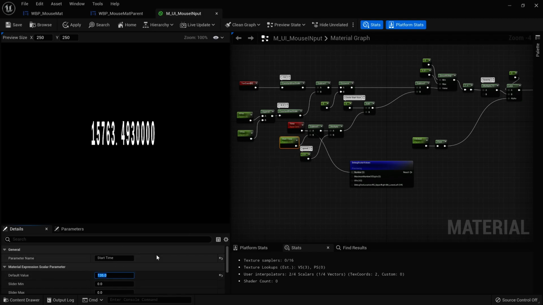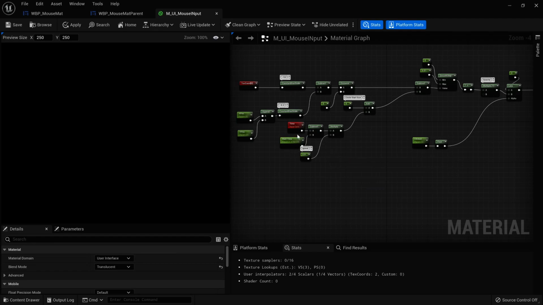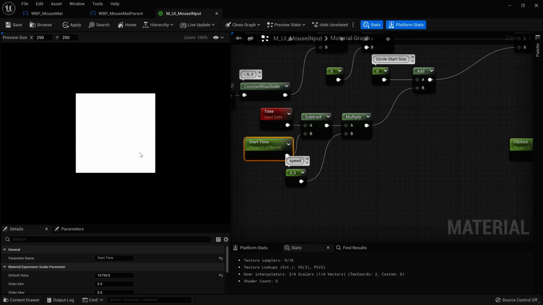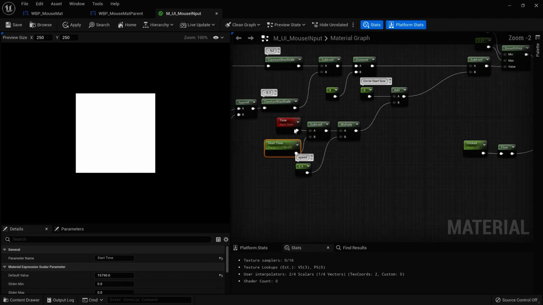Alright, so our start time needs to be something above here, so 5157, and let's go with 90, because we're going to eventually get there. 15790. So I'm going to delete this, and eventually when it triggers that exact start time of 15790, it's going to then grow a circle. I hope. I don't know what time it's at right now. So I guess yep, there it is. Now it's growing it.